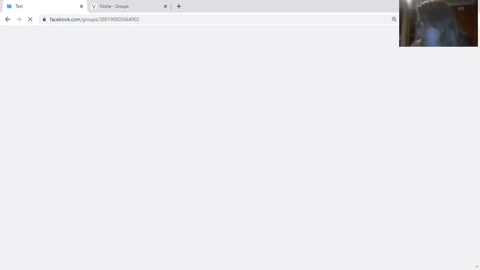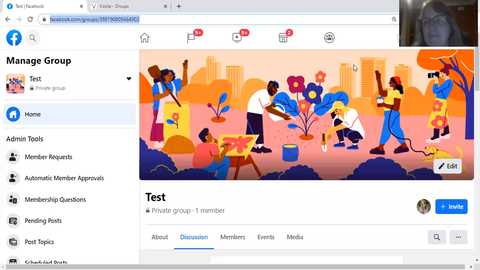And my kitty cat is meowing at my husband. My laptop is super slow. It's decided it doesn't want to load that. There we go. Okay, let's scroll down.